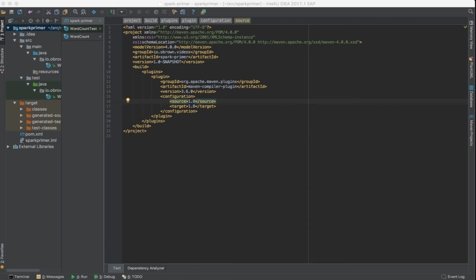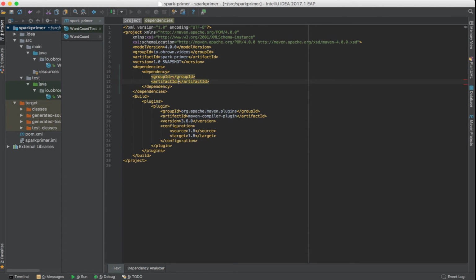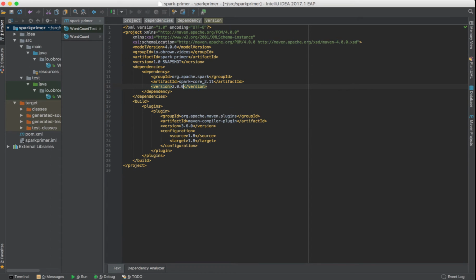And then what we will also need is the dependencies, and we want to play with Spark. So we will get a good old Spark 2, latest version.